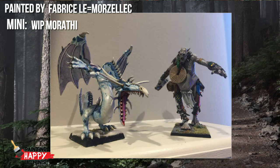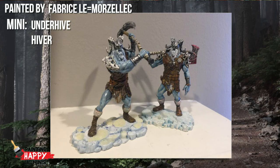The Marathi, are those? And he also did some Frost Giants. I think we've got a little bit of a problem with some of the captions. Are these the Marathi here? No. Those are the Underhivers. No, he said those are Frost Giants. That Underhive label is from last week.